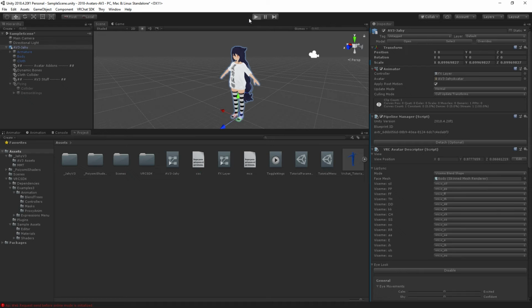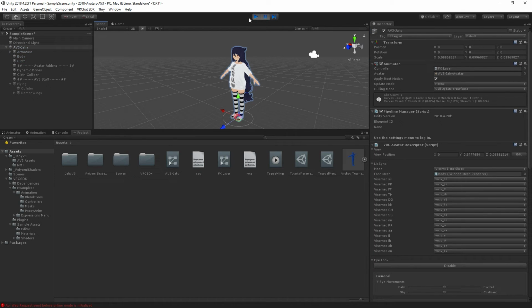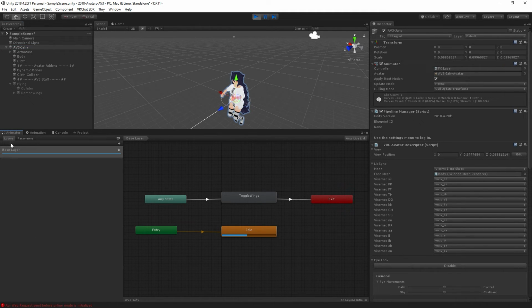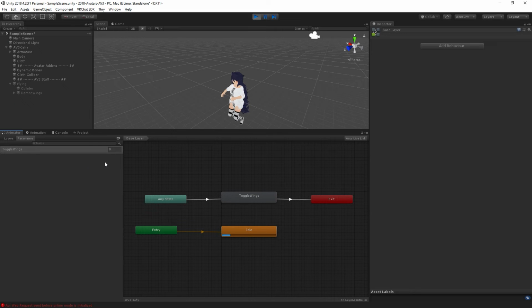And we're gonna emulate the parameter change, alright? You will see what I mean. Just gonna play, unpause. It should go into this position, that's fine. So now we go to the animate, click on our main object here. We go to the animator tab. And now we can actually control these parameters by hand, so you can actually see what happens. We go to 1, boop, and the wings are active. And let's say we click again on the menu, which makes the value 0 again. We click 0, and it should go away again. That's all the menu does, is change these values for us.